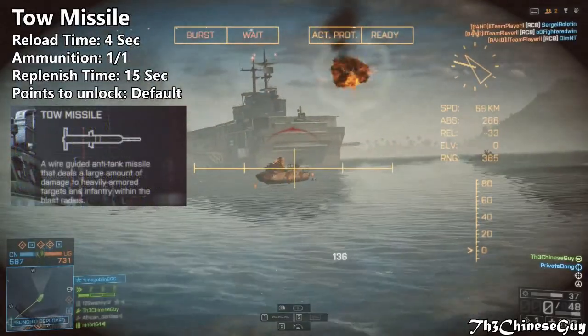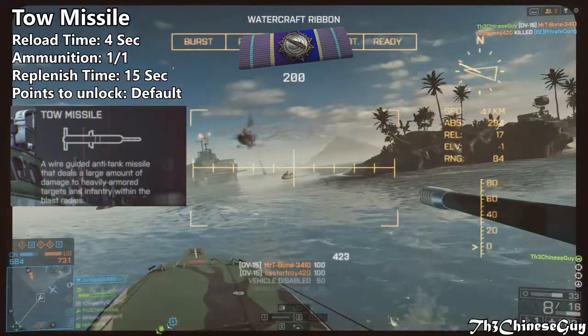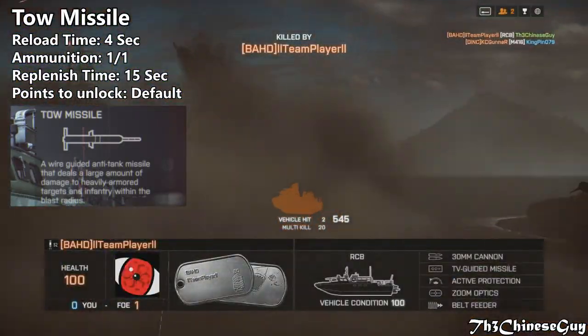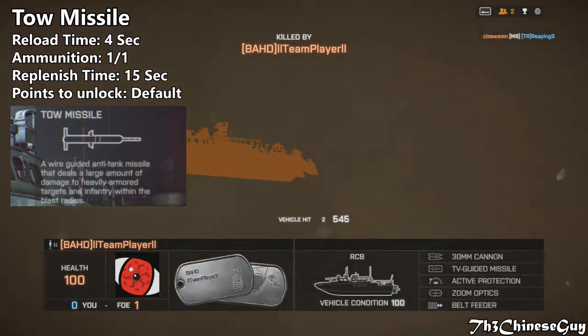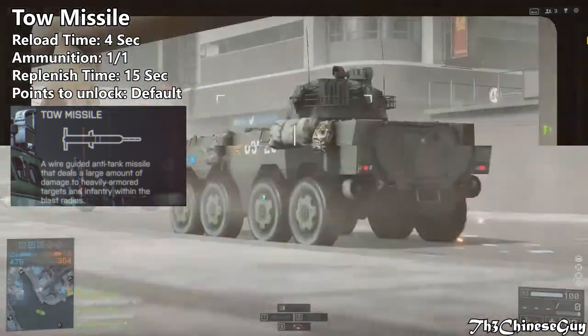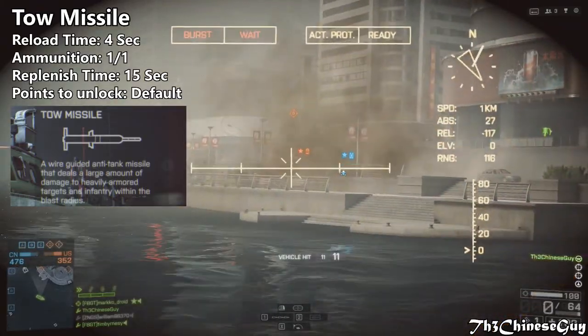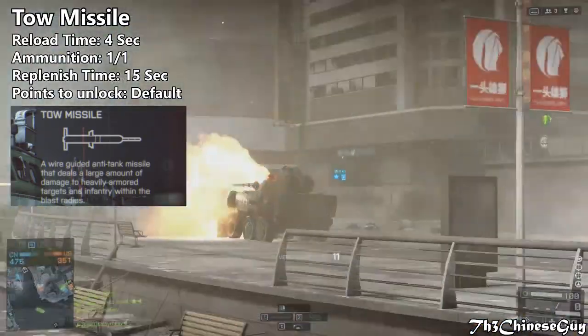Then in the secondary weapon section, by default you'll have the TOW missile. It is a wire-guided anti-tank missile that deals a large amount of damage to heavily armored targets and infantry within the blast radius. It only fires one missile each time, and it has one more missile in its ammo count. Each missile will take 4 seconds to reload, and it will take 15 seconds to replenish one missile.